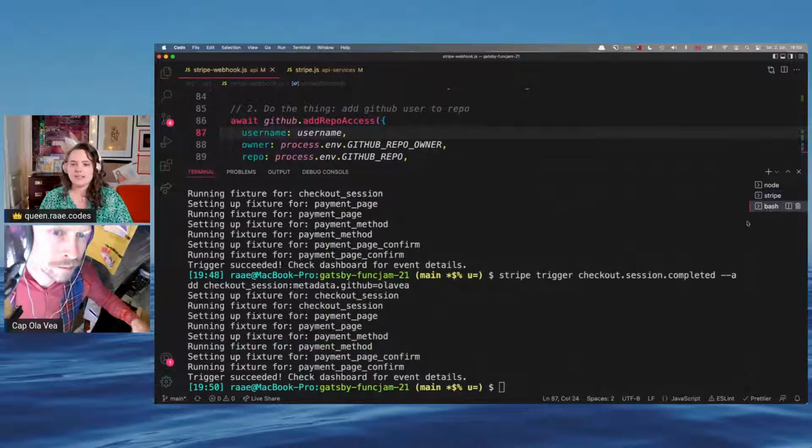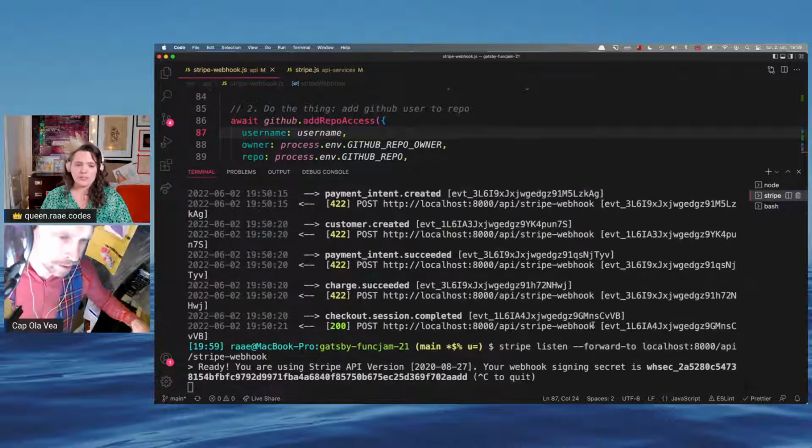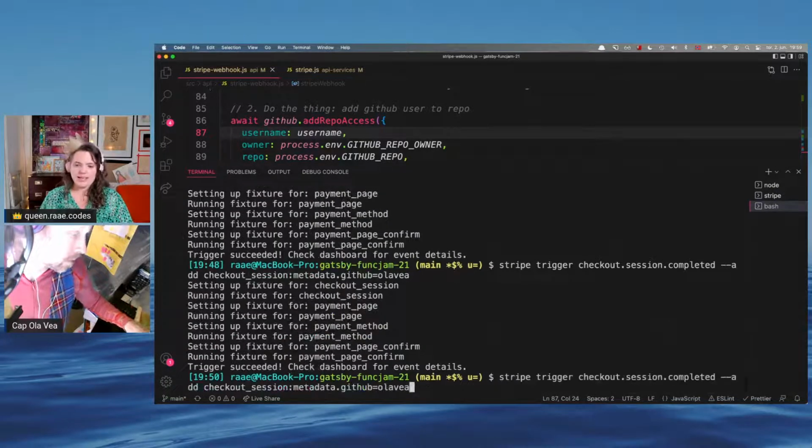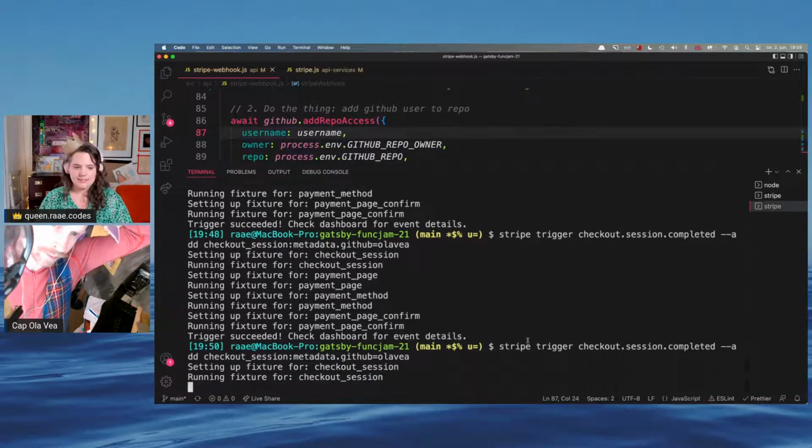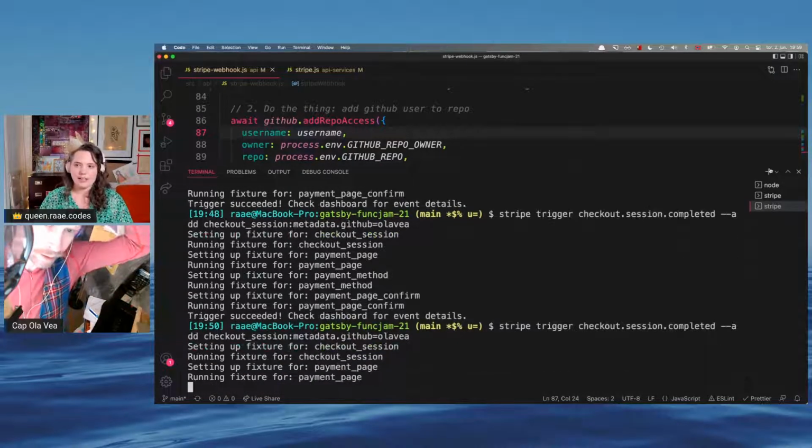And then in another window, we can trigger events. And what's super cool that I just found out today is that we can even add metadata. Look at that. We can say that the checkout session should have an object metadata, and it should have a field GitHub with the value of www.